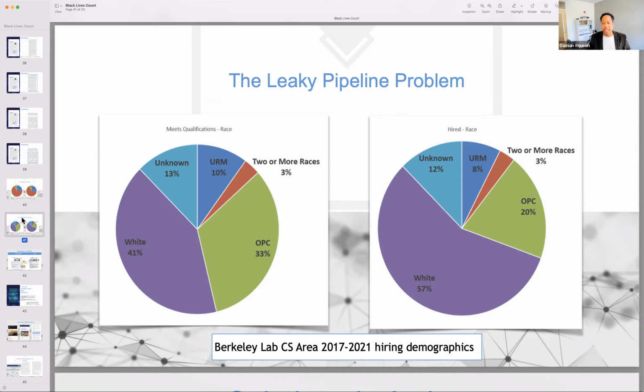Probably a more likely explanation is we're hiring from within our networks, which aren't sufficiently diverse, right? Even though the applicants are more diverse than you'd see in our ultimate hiring population. I think there's a lot more work to do here to understand this. So I'm not going to just come out and say, this is a discriminatory hiring practice. It might not be. But what I would say is we need to know. And I think that we need to know in every setting. I think each of you, wherever you are, should hopefully be asking for similar data to this. Because if you don't measure, you can't control it. We need measures like this to know whether we're doing the right thing.